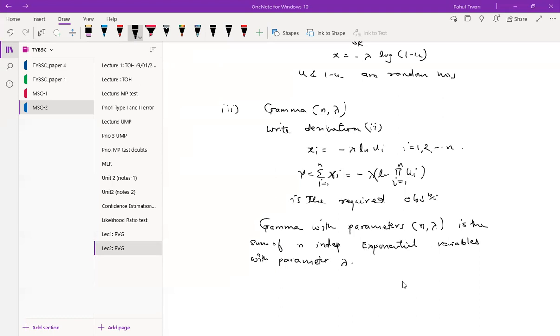Students, any query here? The third derivation. Yes, anyone? No query? Go to the chat box and write Y if you have any query, or write N if you don't have any.